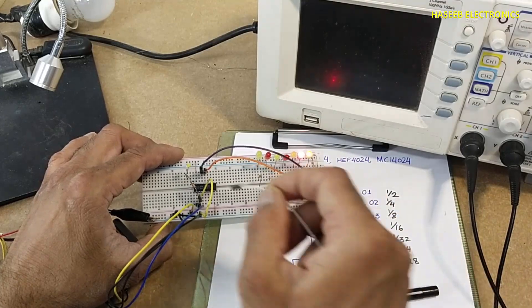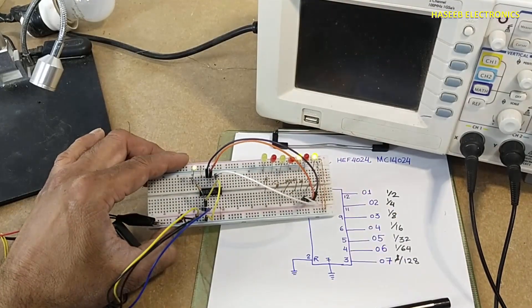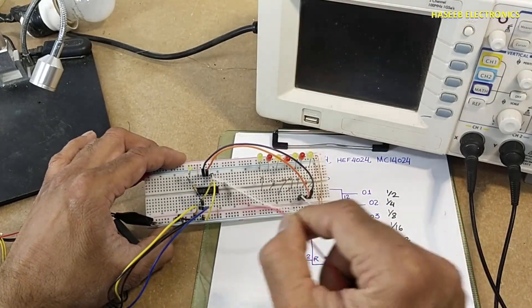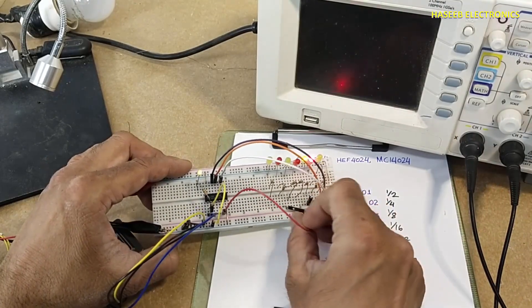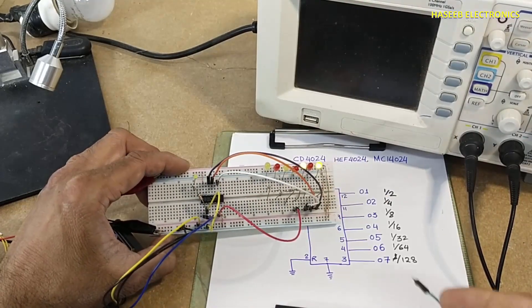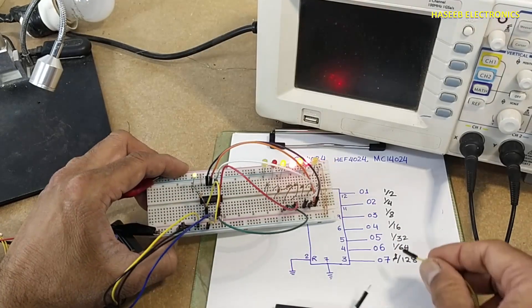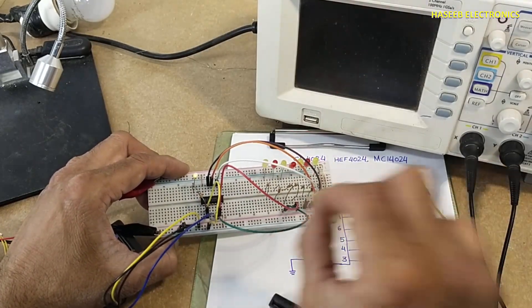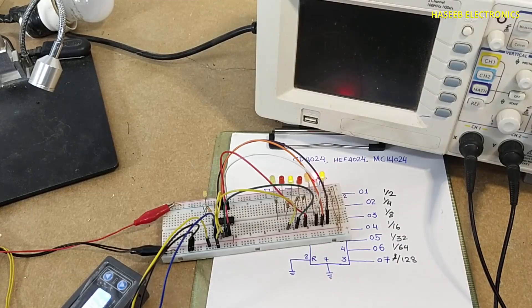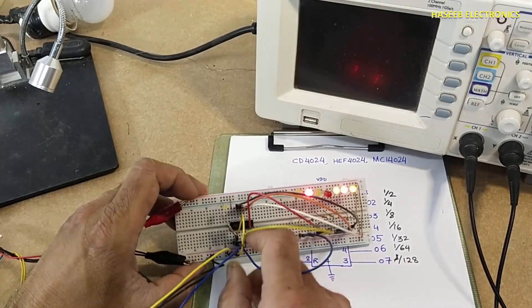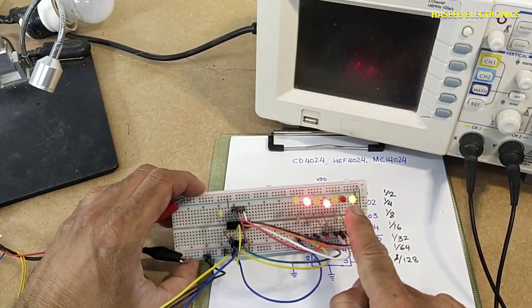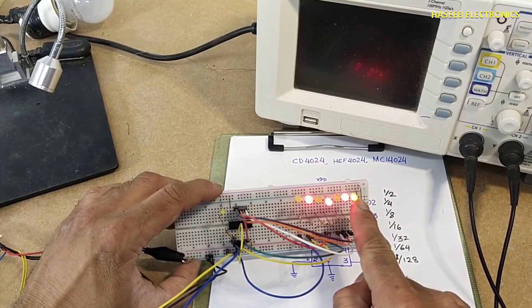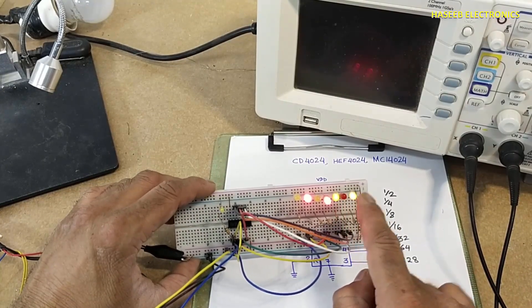Output number 3 from pin number 9. Output number 4 from pin number 6. Pin number 8 not used. Output number 5 from pin number 5. Output number 6 from pin number 4. Output number 7 from pin number 3. First function: it is counting these numbers in binary format, 7 stage binary.